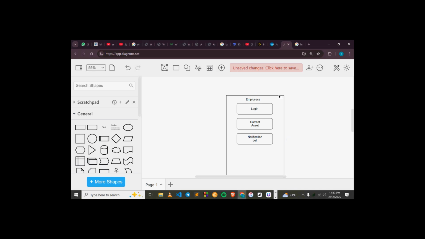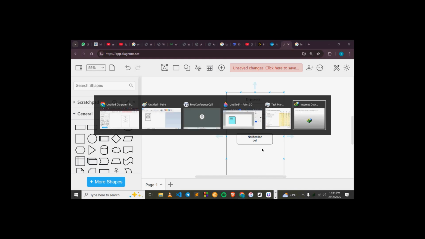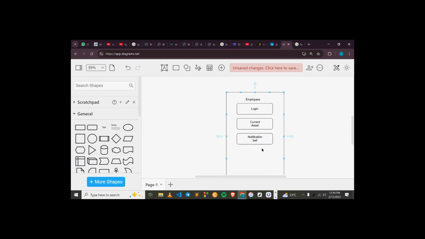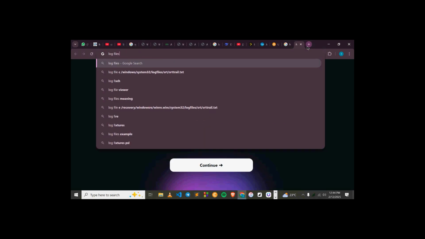Right. And if they want to get their log, do you think we should add a feature for them to print out their own log file? What are logs? Logs can hold anything: information, errors, data. It's just a way of tracking your data. No, employees shouldn't be able to do that.